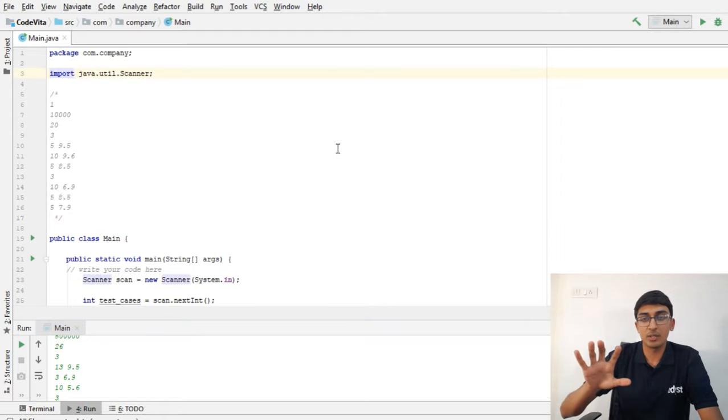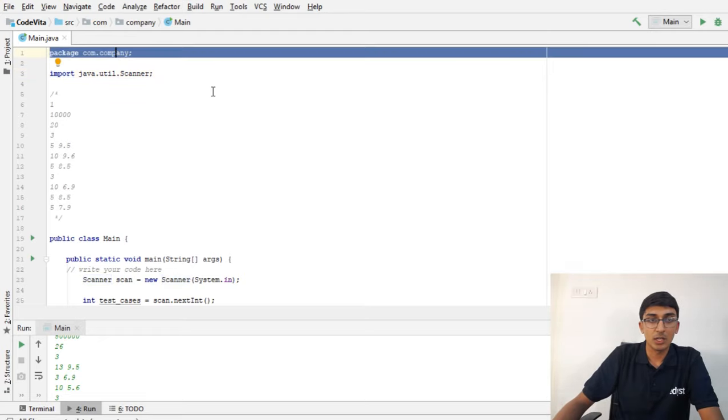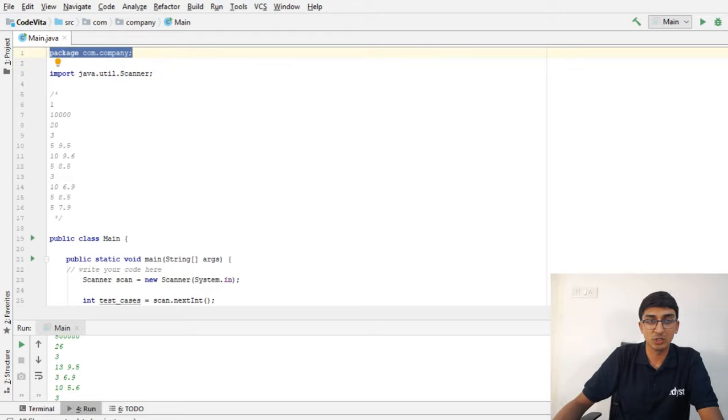Now, a very important piece of information, and this is really important for you before you even copy this code, is IntelliJ or any other platform by default will give you a certain package. So if you can see over here, it's called package com.company. Do not do that on CodeVita. CodeVita will not run packages. So it's a little detailed. You don't need to understand why, but you don't need to copy the package. You can copy everything else, but don't copy the package because it won't run the code. That's it. So it's not that you'll get into trouble. It's just that it just won't run the code because it's not expecting a package.